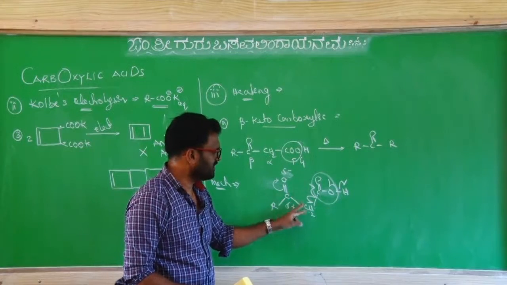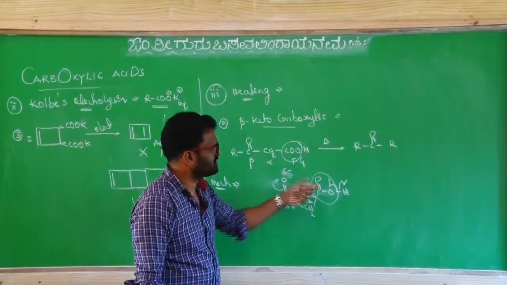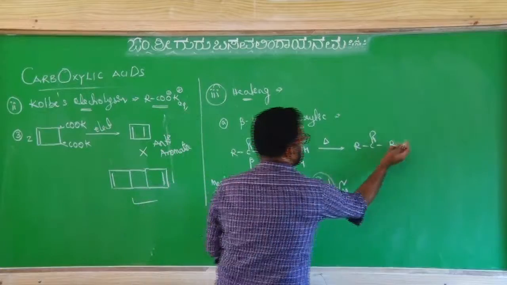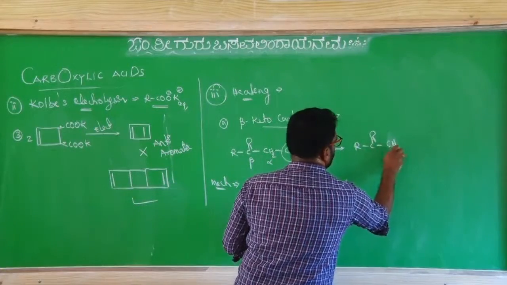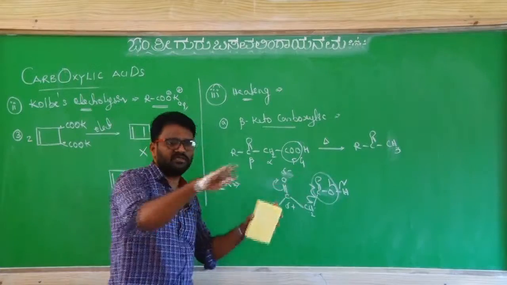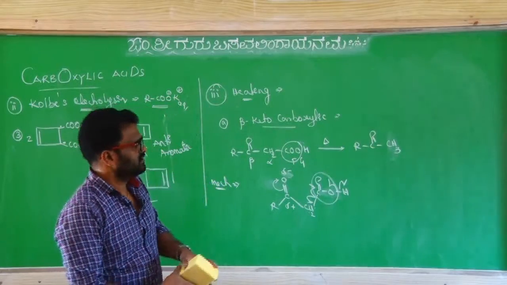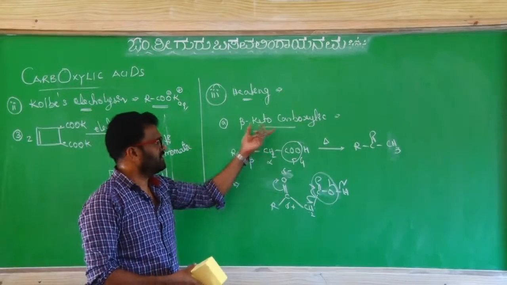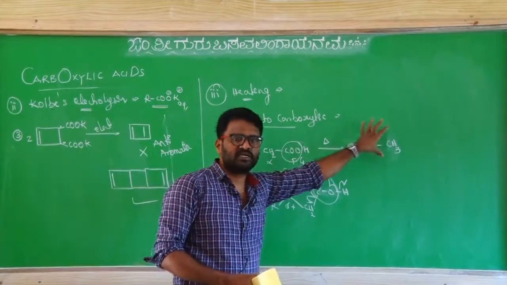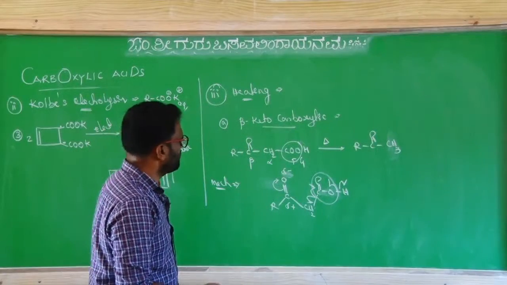Double bond means when an sp2 carbon has an OH group, it will undergo tautomerization. After tautomerization also you will get the same product, R, CO, CH3 only. This is just thermal, so you get a radical type, homolytic cleavage type of mechanism. One thing you always need to remember: on heating beta keto carboxylic acids, the products are always ketones.